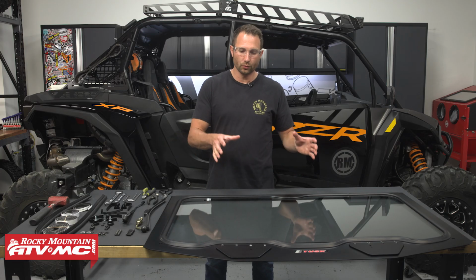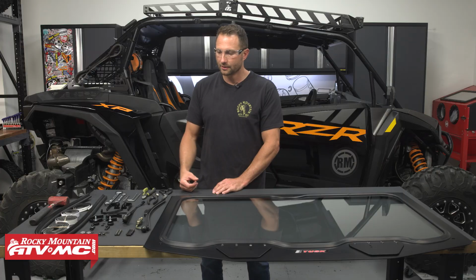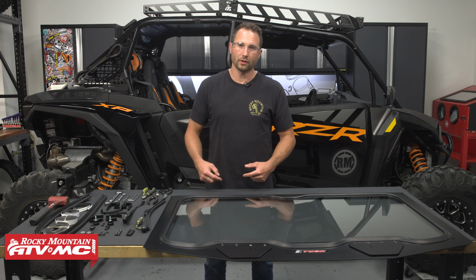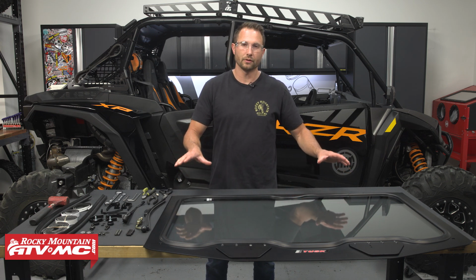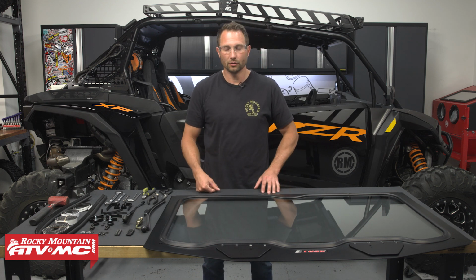To start out, we've got the windshield and all of the hardware laid out in order on our bench. This is going to help us stay organized throughout the process. And we've got the windshield on this rubber mat. If you don't have a rubber mat, you want to use a blanket or something soft that this won't get scratched on. Now, we've laid the windshield down so the outside of it is facing up. You can identify that by the Tusk logo.